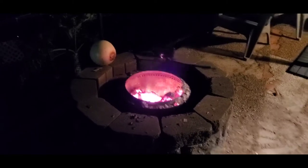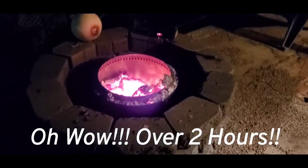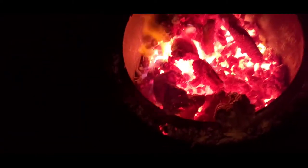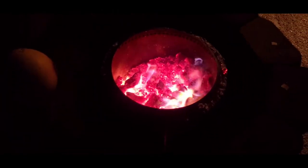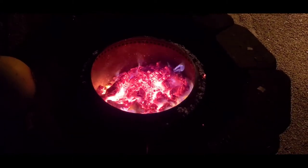Alrighty, that was, whoops, this camera. That was 2 hours and 15 minutes. It's still not over, but this is completely untouched. Oh my gosh, it's so hot still. Oh my God, the poker's on fire. Everything's hot. So you probably could hang around for at least another 20 minutes with that. But I'm gonna put it out.